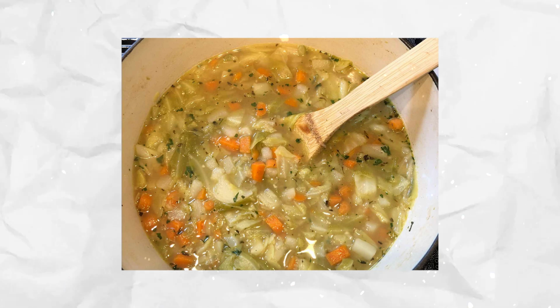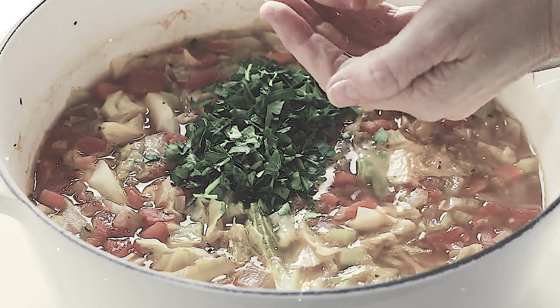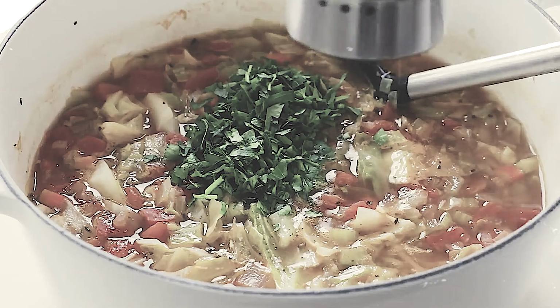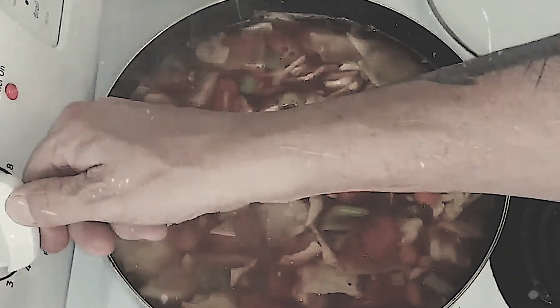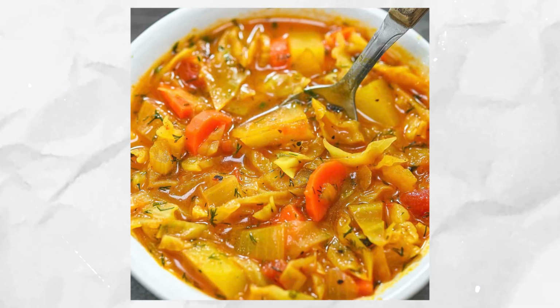The carrots lent their gentle earthiness, the potatoes gave a little body and starch, and if a ham bone had been tucked in, it worked its quiet magic, sending smoky whispers through the broth. Some home cooks added a handful of barley or rice to stretch the meal even further, transforming it into a stew that could last for days, filling not just plates, but lunch pails.